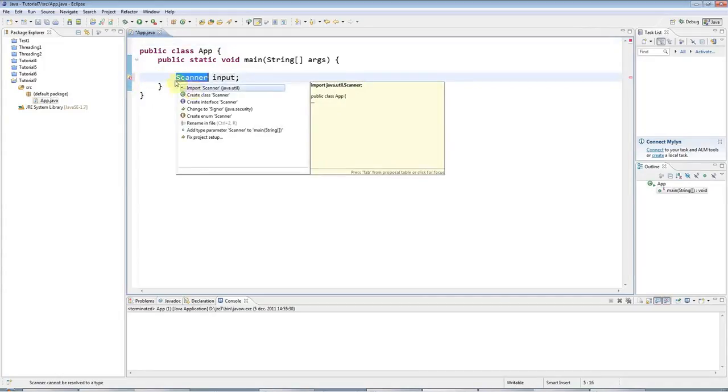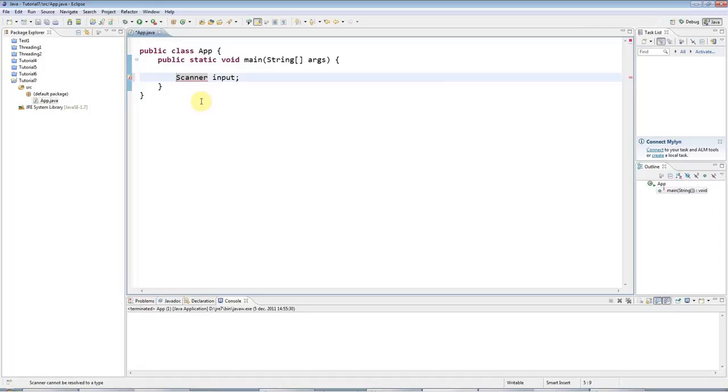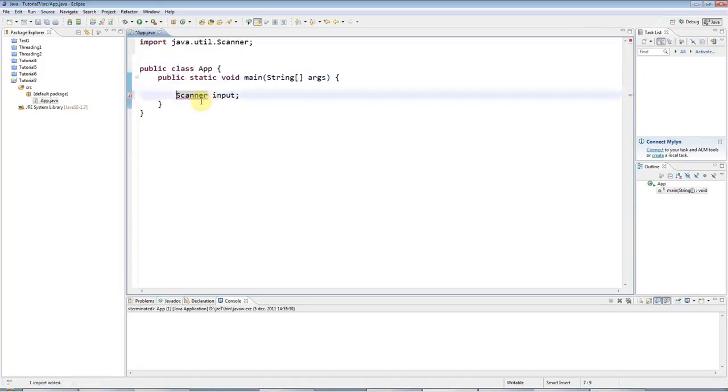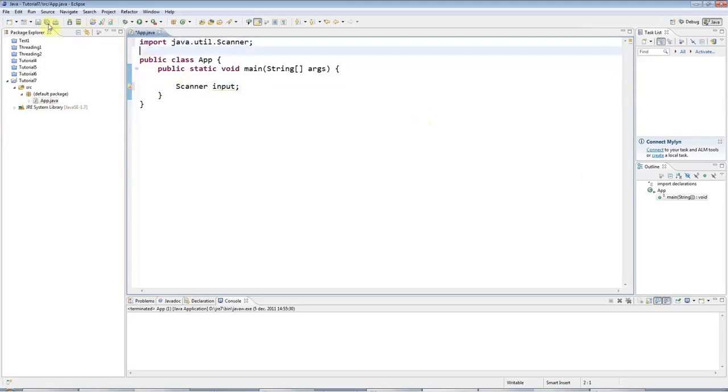Or my favourite shortcut, I could press Control, Shift and O, and Eclipse will add all necessary imports for me. So I've got this import statement here, which must be the first line in your file, except that you could have a package statement on the first line, but we'll look at that in the future.